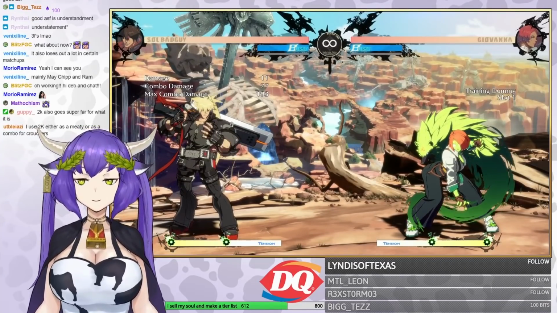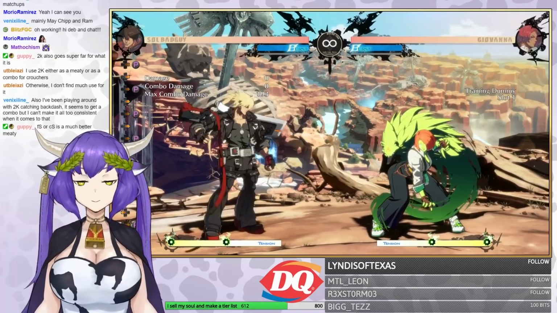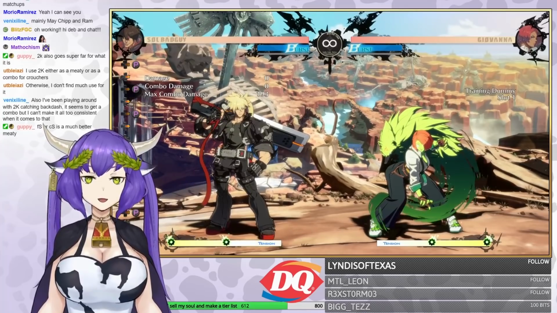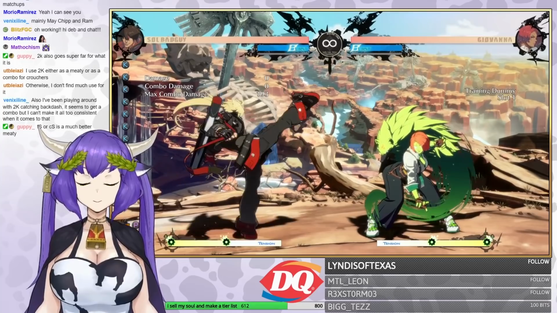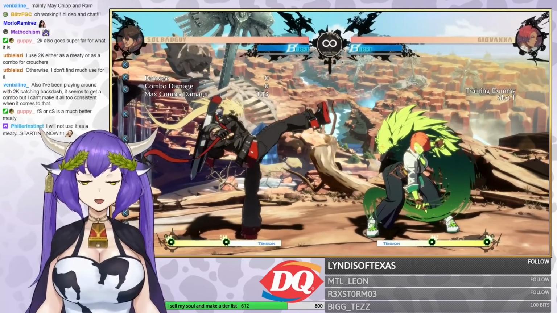So that's very important. Then let's talk about 6P. 6P is an anti-air. Since we already went over 5K, 6P is his more consistent anti-air. 5K is just fast. It doesn't have any sort of invul. It's just a very good hitbox at a very fast pace. Extremely good.